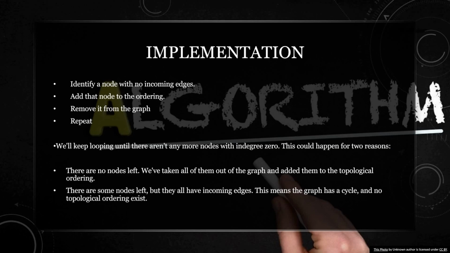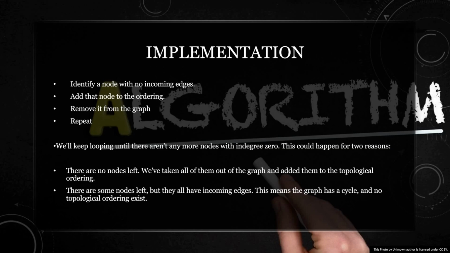Add the node to the ordering. It refers to the process of including a node in the final sorted order. Remove it from the graph. It is often a conceptual step and does not necessarily involve physically deleting the vertex and edges from the graph data structures. It primarily means that you consider the vertex as visited or processed, and it is no longer part of the ongoing search for vertices with no incoming edges.